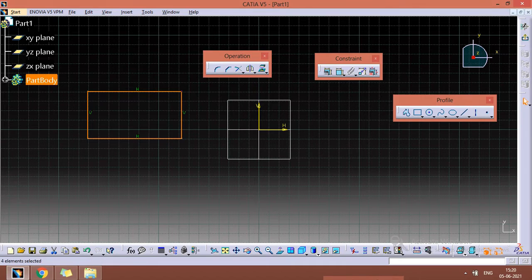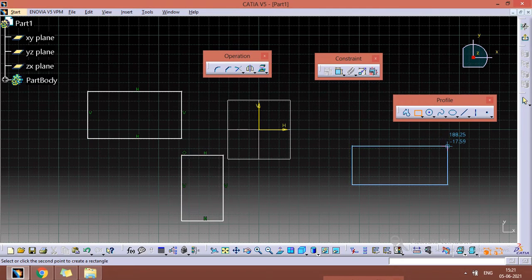One day we have to create a position of this rectangle. We have to give a dimension to the position of this rectangle and the horizontal and vertical dimensions. We'll draw one more rectangle with a different length and width, as like this.